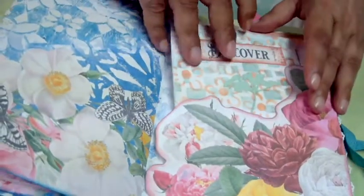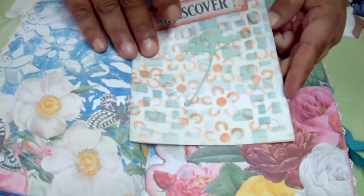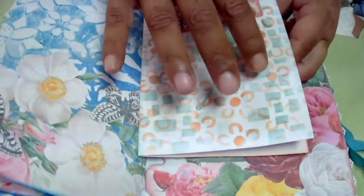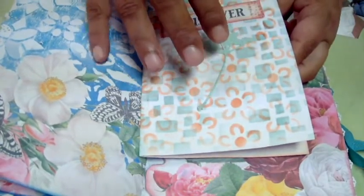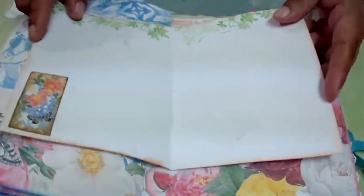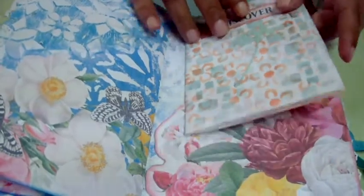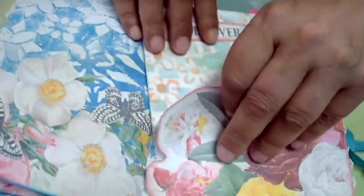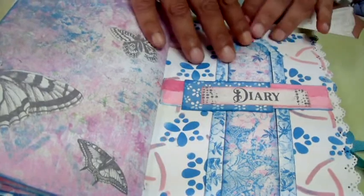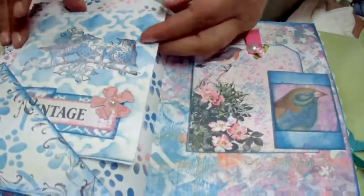And here's another large pocket. And this was a scrap left over that I created a card. And I used it, you can see the little daisies. Or is that the more little daisies? They're more little daisies. And then the funky little boxes. And I just created a journal card. And then I used lime green for the beach rose up there to bring out some more of the green. And then I opened it up, and I did this tag, a bookmark, belly band.